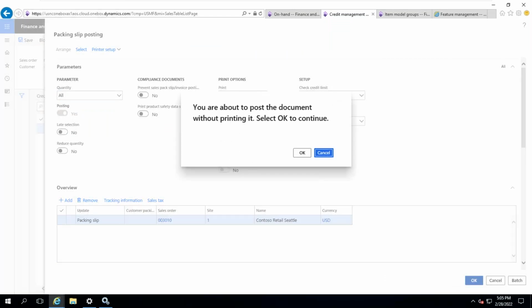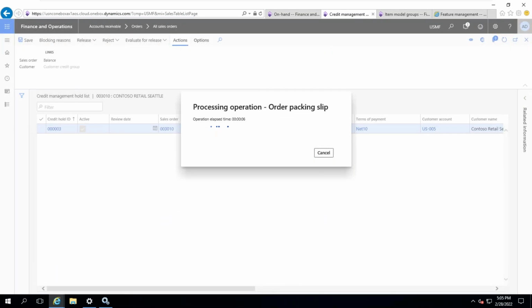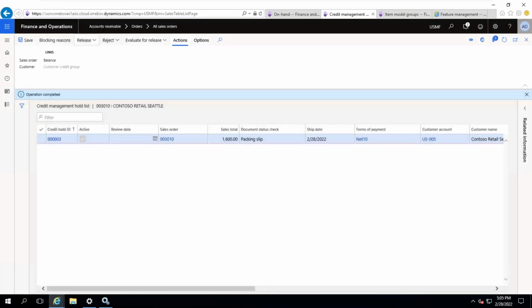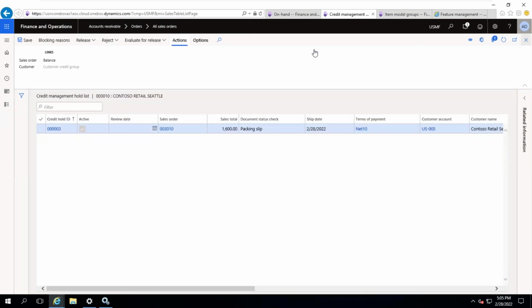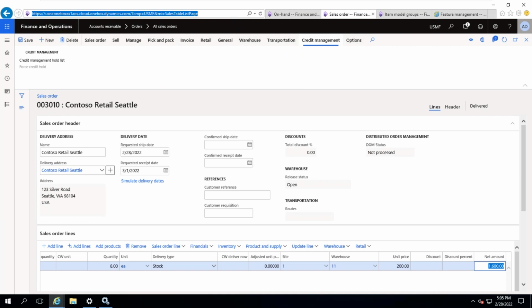What is this? We'll discuss later. Let me click OK. Please remind me, most probably after 2 or 3 days, by Thursday or Friday, I will discuss with you what this credit management is. Okay, it was updated now, the packing slip is updated. So there was a small hurdle in between, credit management. Updated now, posted.